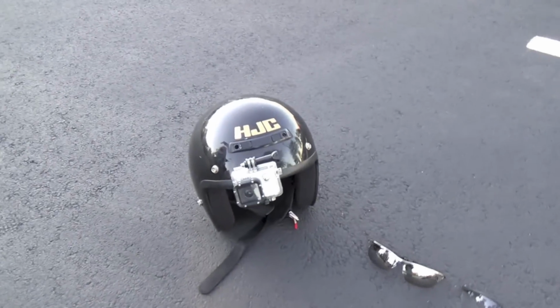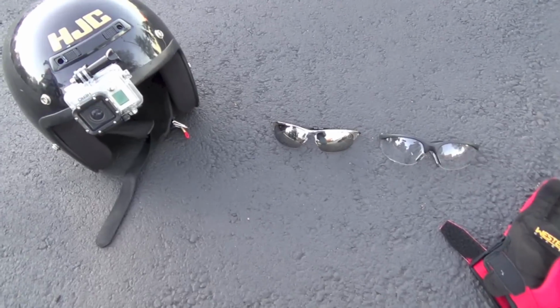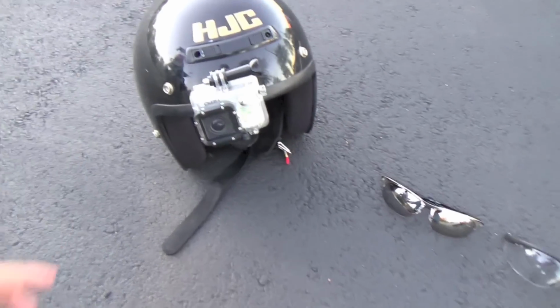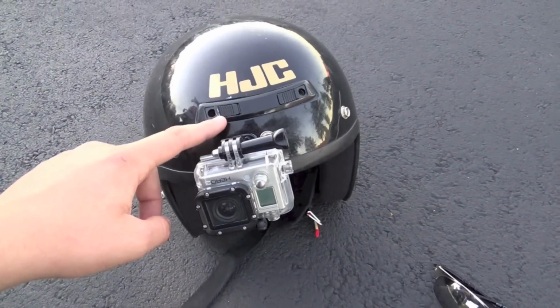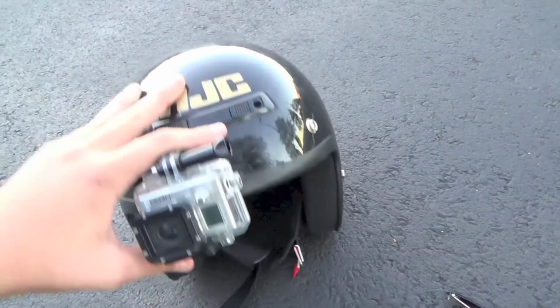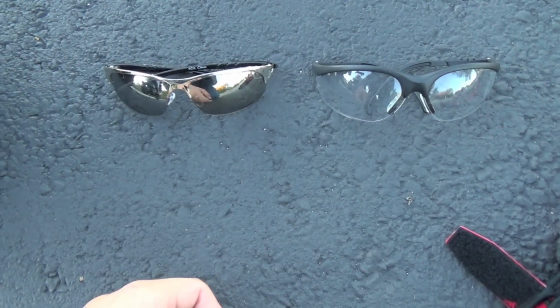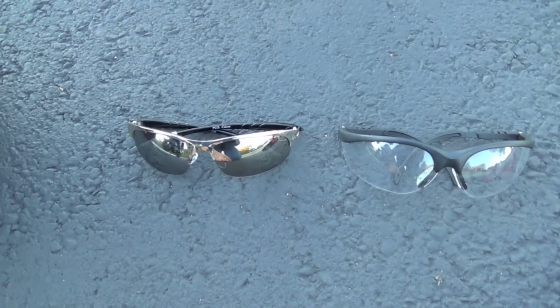Alright, here's what you want to be using when you're driving the scooter. This is all per Virginia law, so it may vary in your state, but in Virginia, you have to be wearing a helmet. If it doesn't have a visor like mine, you're required to wear safety glasses or any form of eye protection. That is by law.